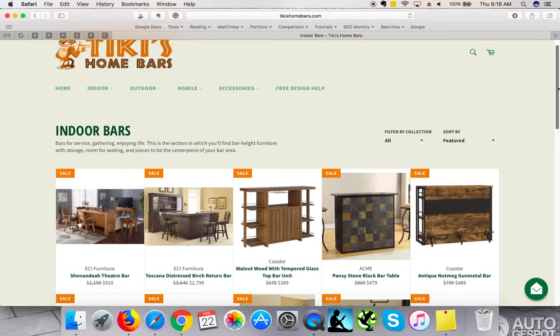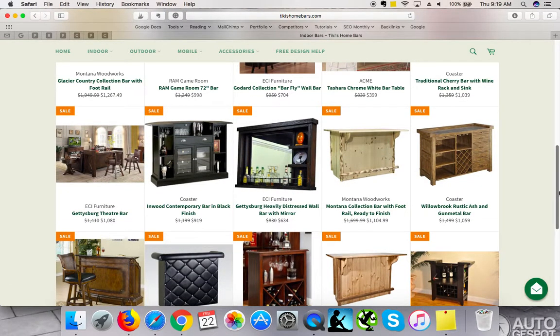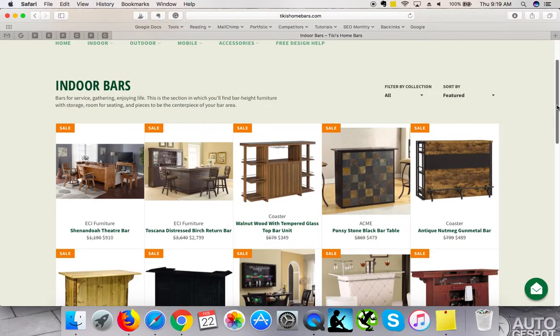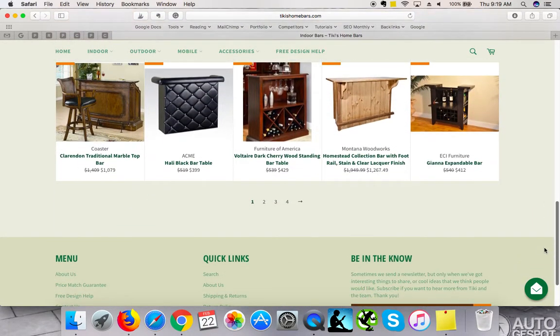Okay, so again, I'm going to just mention that you should definitely feature 3 items per row. When I see 5 items per row, each one is on sale, it gives this kind of very budget feel to your products, which is not something that you want to portray. And obviously, I don't encourage you to put every single item on sale because it loses this kind of exclusivity value. People don't trust that this is the actual offer. But you've got really good selection, so that is fantastic. So as long as you put 3 items per row and only perhaps have 10% of the products on sale, that can definitely help you with your conversion rate.